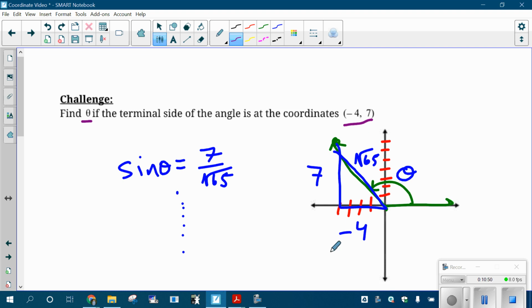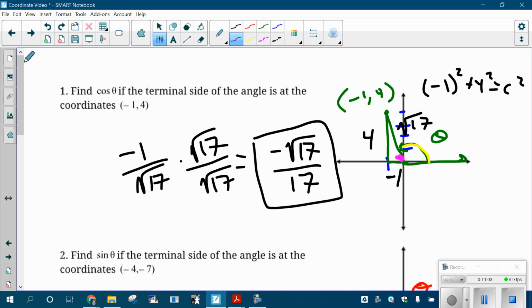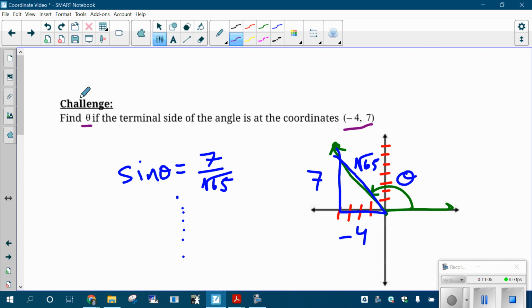Mrs. Lemke is going to go over in a video how you actually do this and how you ask your calculator what this angle is. We're not going to talk about it now, but I just want to foreshadow that. So although we can figure out the sine, cosine, tangent pretty easily doing this stuff, we actually can't figure out what the angle itself is without our calculator.